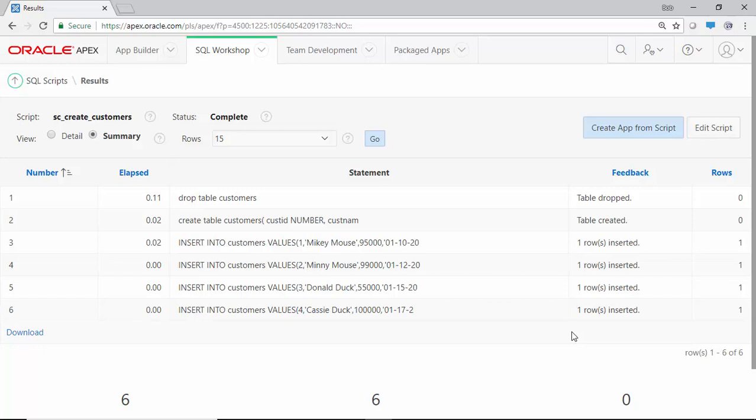You could auto-generate it if you wanted to. You would put in the customer name, their salary, and their hire date, and then click on Save Customer. At that point, Save Customer might have some code behind it to take the values from the form, put them into an insert statement, and then that insert statement would be executed against the database.